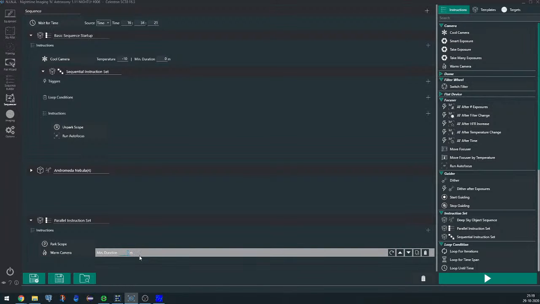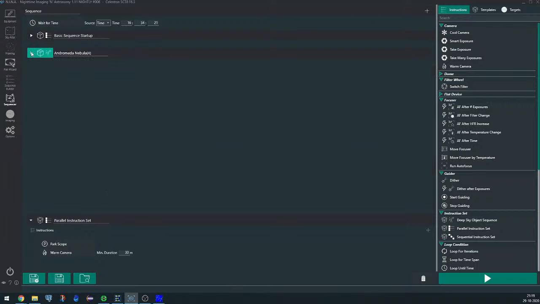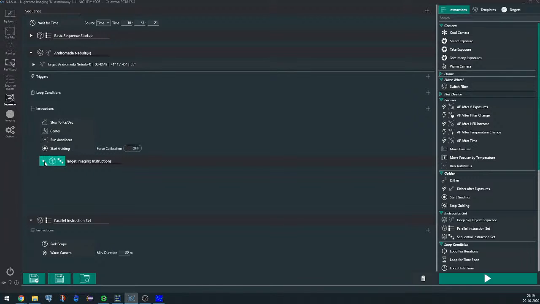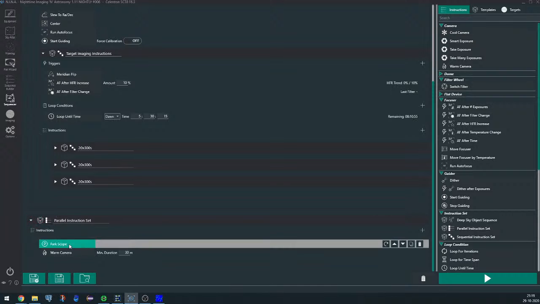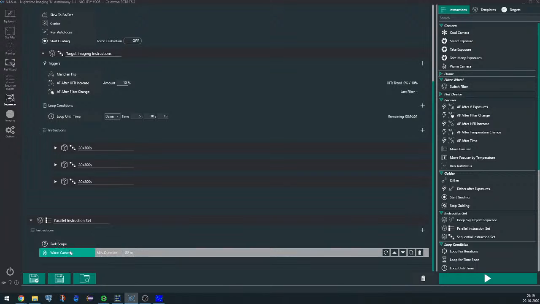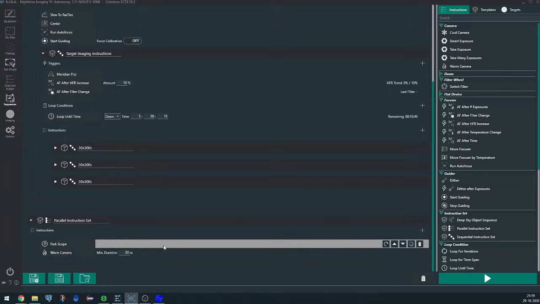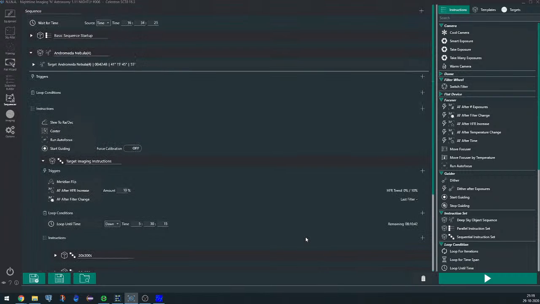And I put this to, I don't know, 30 minutes or so. So in this case, after the whole set is finished, which would finish at dawn, it would then go to this parallel instruction set, and then it will park the scope and warm the camera together. I think that's really nice and useful.